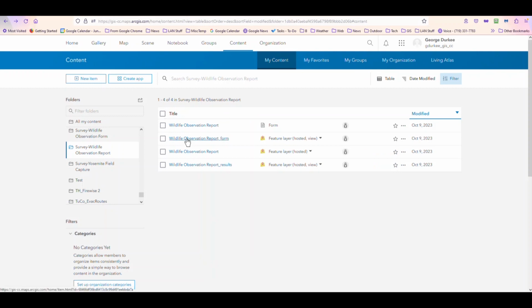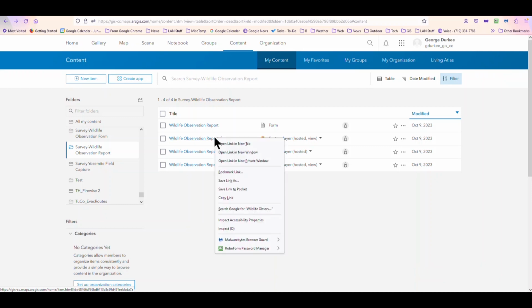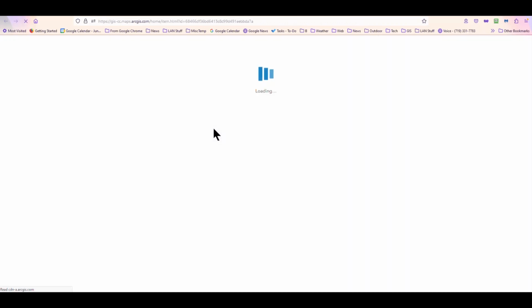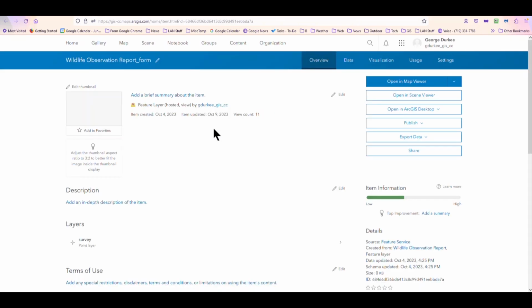And these others have to do with the permissions you give to yourself and to other people when they create the form. So you'll notice this one says hosted and view. And if you remember from our first week of classes, the view layer is one that doesn't allow outside editing. Although in this case, we just set up in the collaboration tab, this will allow us, the individual responding to the survey, to edit his or her own.